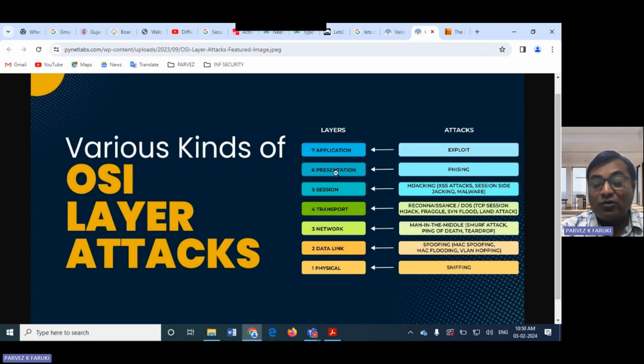You have a presentation layer to ensure that irrespective of the platform being used, irrespective of the operating system being used, there is always a uniformity for the content to travel between the participants of a network through the presentation layer. And at the top, you have an application. For example, you have your email client, or probably you also have your FTP client, or you have a web application on which you are logging on to, say, your maps or probably YouTube. So let's just see how the OSI layer attacks take place.